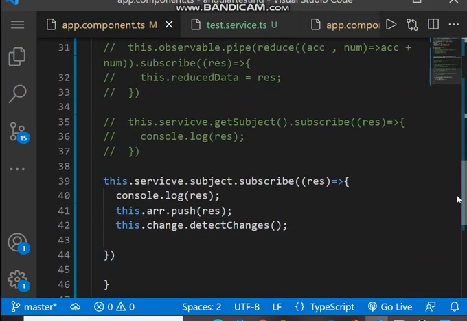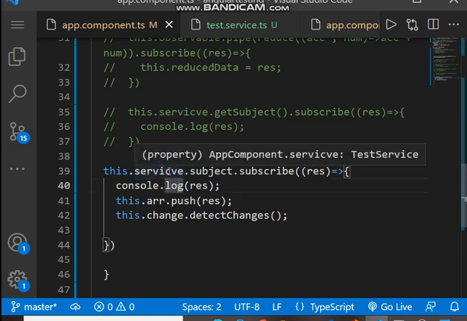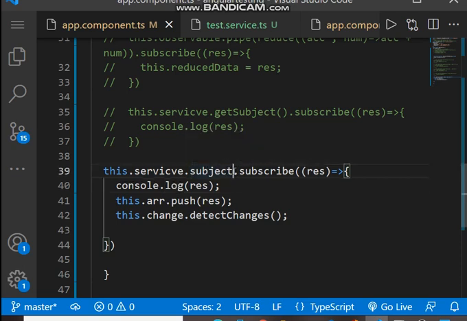And inside the constructor we use the service variable, and the service variable has the subject observable, and we subscribe to that observable.